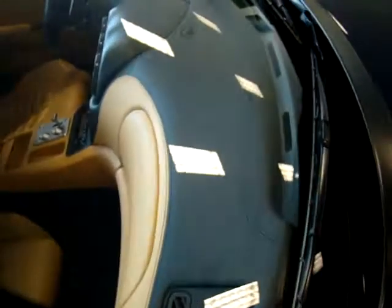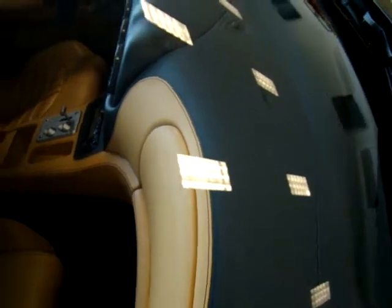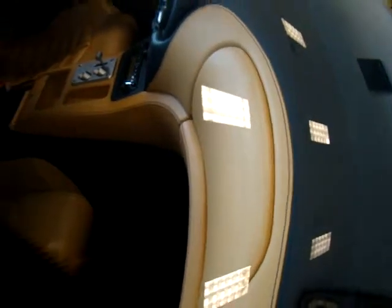Another big thing is the dashboard — you'll see everything lines up perfectly. A majority of these cars will have the leather dashboard shrinking, and you can see there's nothing pulling away. The defroster vents are fine. The airbag on the passenger side's fine. We're going to look at the passenger seat — looks like it's never been sat in. Everything's nice. The piping is perfect.